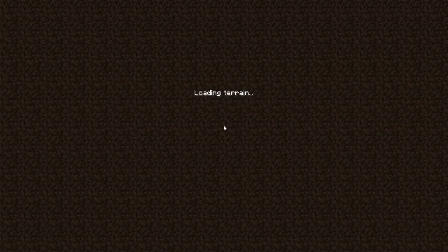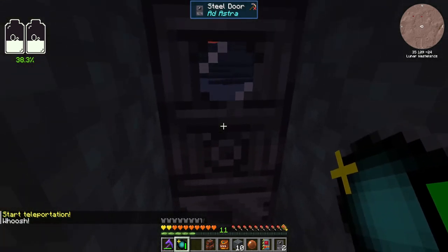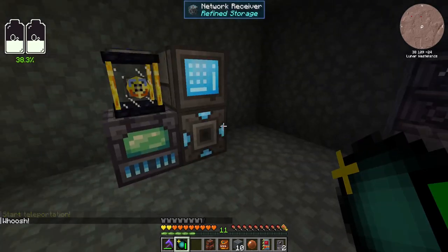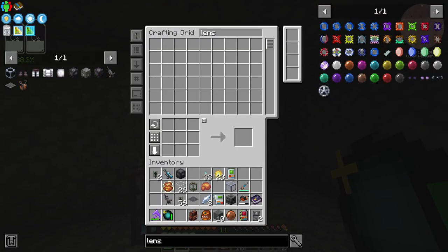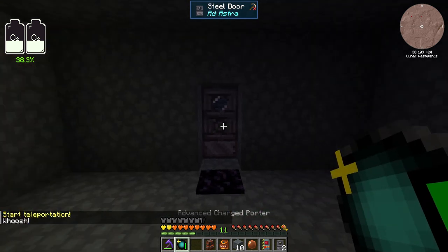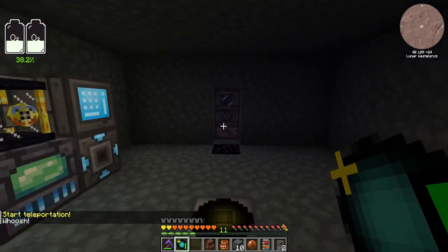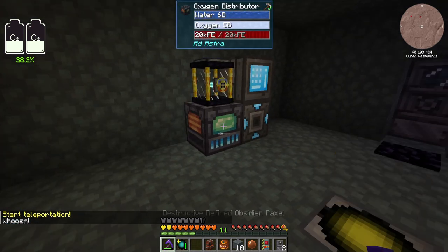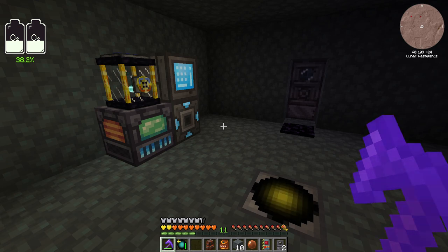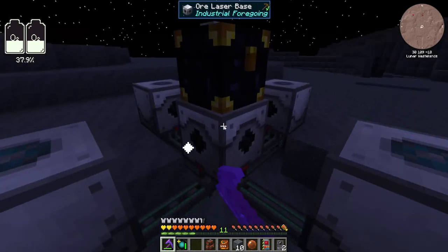Hopefully we don't get too much lag once we transport back, which it looks like we are. I think that might be a problem then, transporting back and forth to the moon so much. It doesn't look like the matter receiver wants to work well with the moon. So we might need to just keep taking rockets. Who knows? Alright, back out here on the moon.